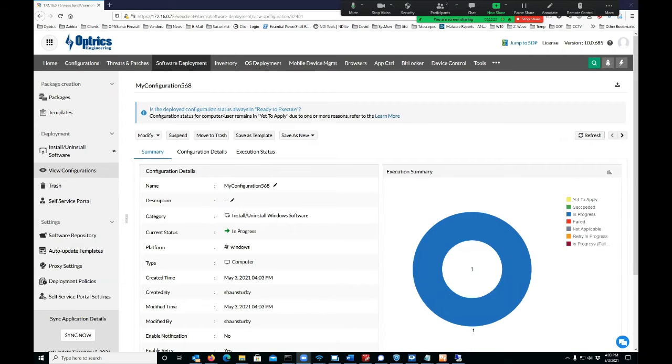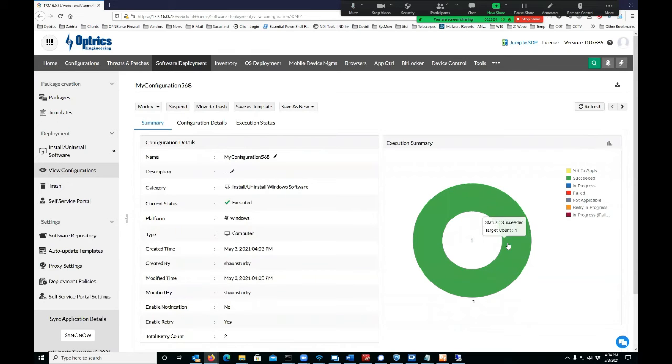Now, in my testing, really old versions of Zoom, like version 3.5, were not automatically updated, but anything from about Zoom 4.0 and on, when you installed the 5.6, it went in and said, oh, I know how to uninstall 4.0, so I'll uninstall it, replace it with 5.6, and everything was happy. And in fact, we can see that that has succeeded already.